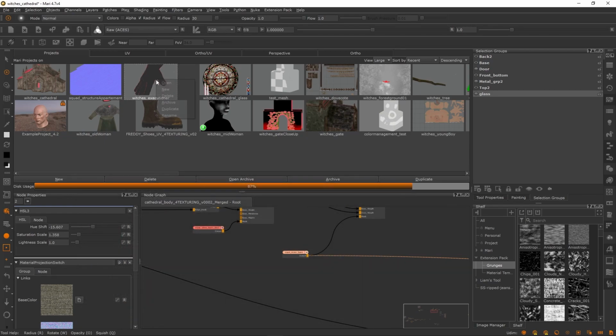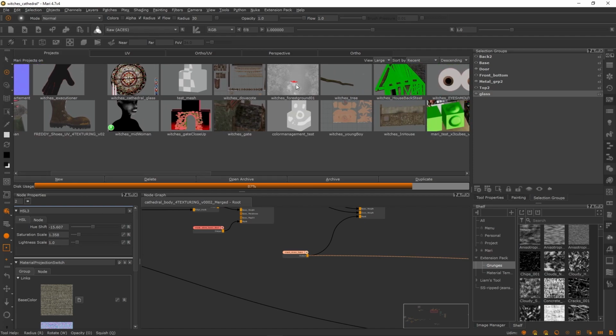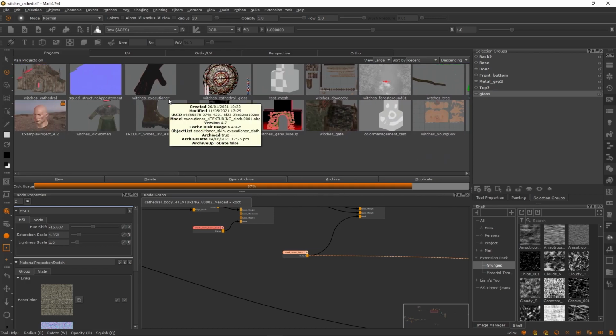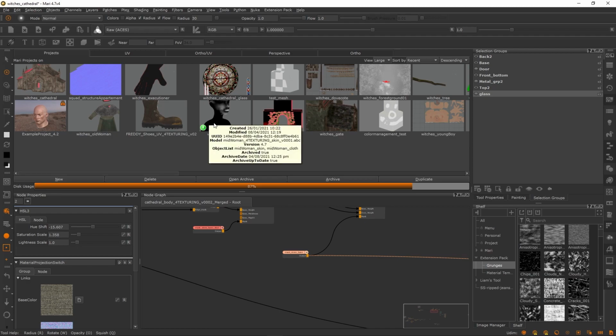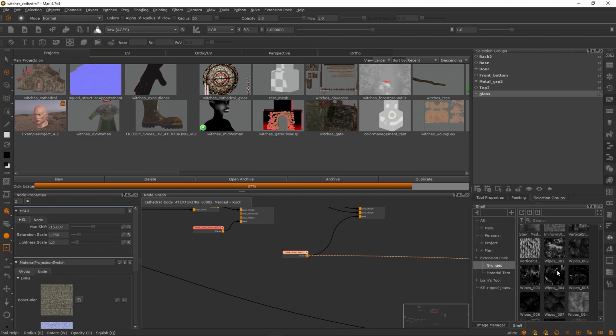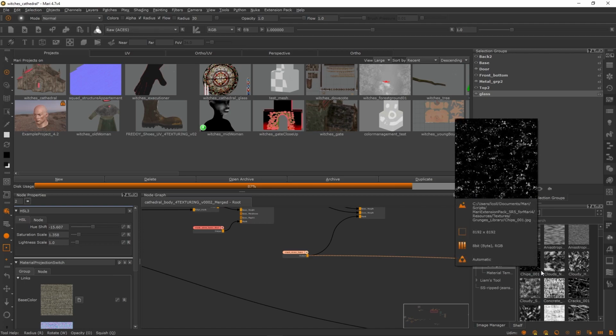So there is a system to create a Mari archive. This will create a single file that you can share with anyone, and anyone can open it, if it has the right Mari version, of course. So this is it for projects. What you need to know also is that everything is stored in the project, like all of your textures, the model, and anything. Even if it's no longer on your disk, it's in your project, so you don't have to worry about this.